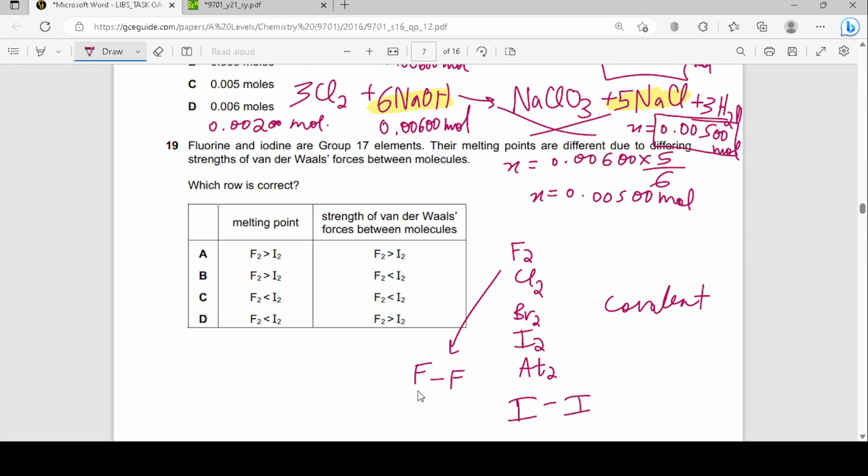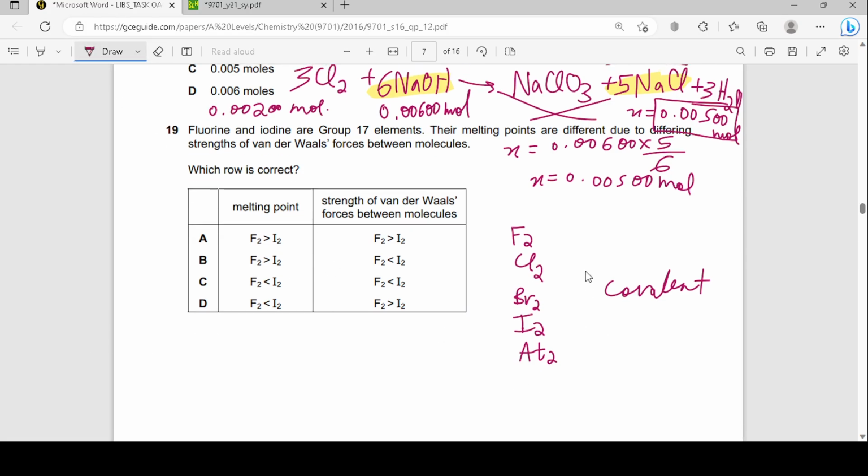Then there is no electronegativity difference between F and F, right? Or between I and I. So because of that, they are non-polar compounds, and for non-polar compounds, their intermolecular forces are just temporary dipole-induced dipole intermolecular forces, also known as London dispersion forces, and some other names as well. But I'll just call them London dispersion forces, because that's a cool name. Sounds funny. Or you can just say temporary dipole forces, I suppose. That seems simpler to say.